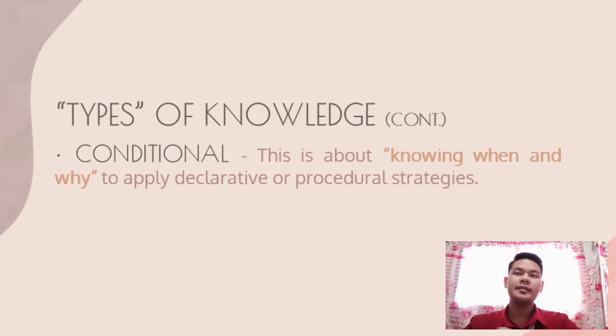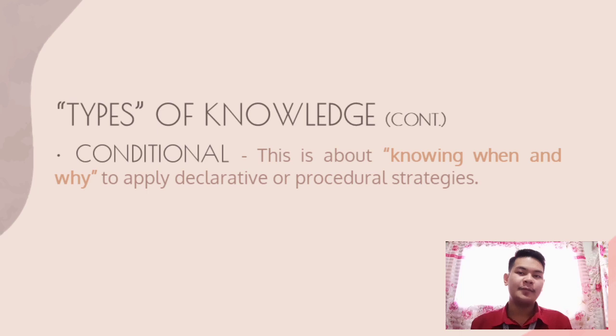For another example for this is ang condition sa panahon. Kung condition sa panahon is masama, magdadala ka ng payong, 'di ba? Sabi din knowing when. Kailan ka magdadala ng payong? Kapag umuulan na or uulan? And why? Bakit magdadala ka ng payong? Of course, kasi uulan para hindi ka mabasa. Okay? Do you understand the concept of conditional type of knowledge? Naintindihan ba? Okay, now let's proceed.